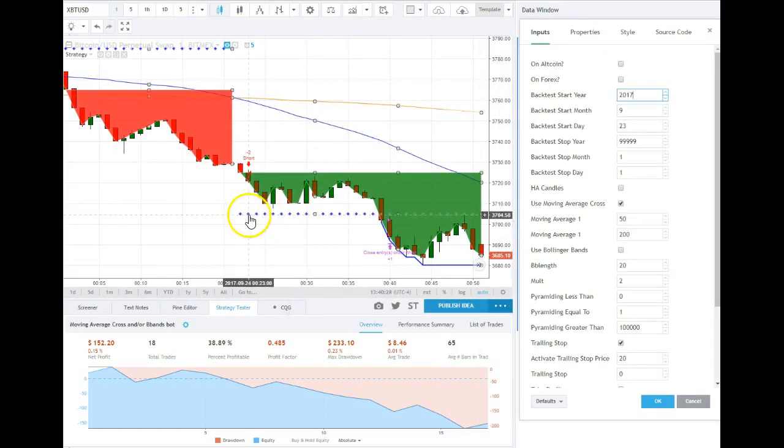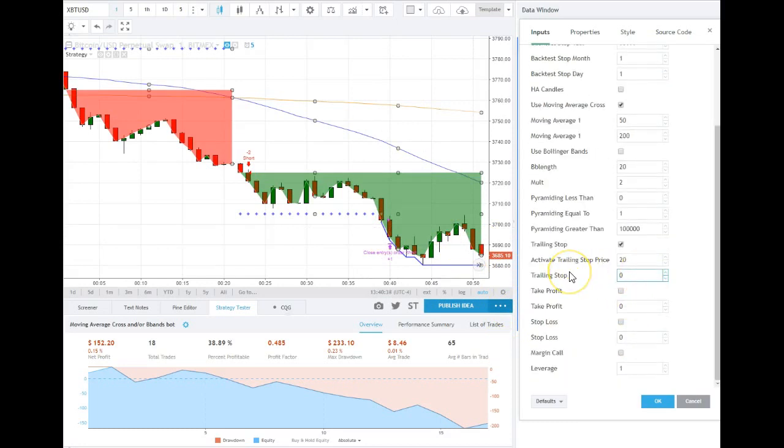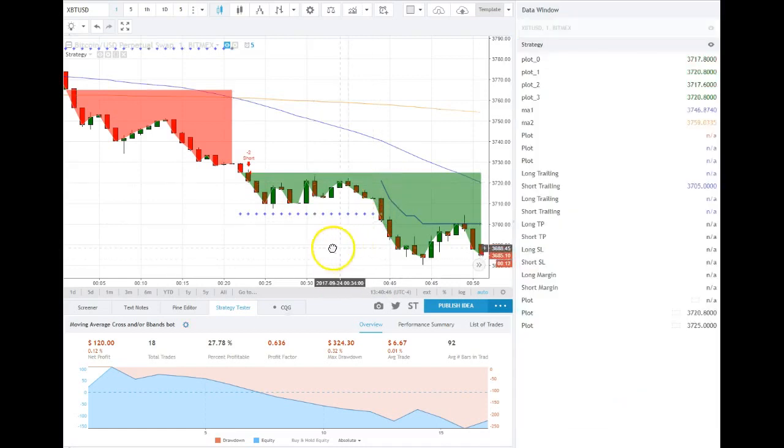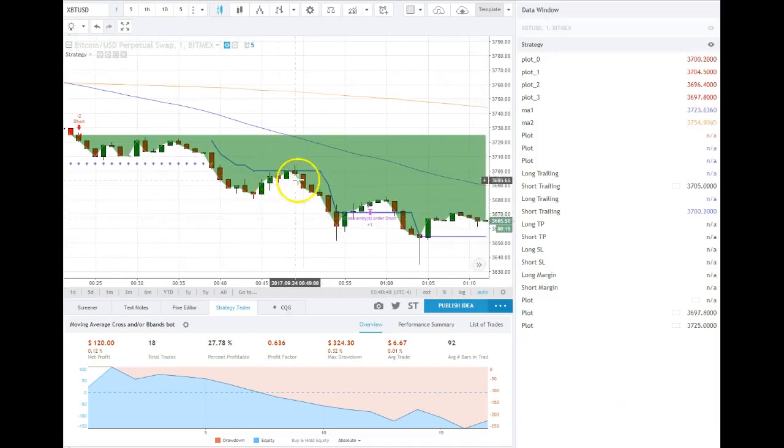So we got our trailing stop. Once the trailing stop has been activated, then the crosshairs will turn into the line, which is now your trailing stop. Because the trailing stop setting is currently at 0, it's the same point. But if we wanted to trail stop by $20 after this, you can see that it comes up. So we've activated, now we're watching our trailing stop, and we go with our trailing stop until it closes above it, you're out.